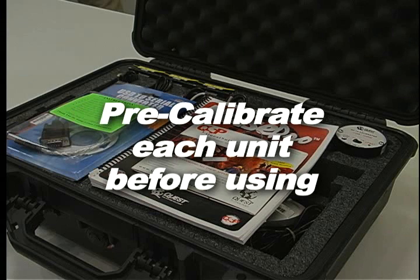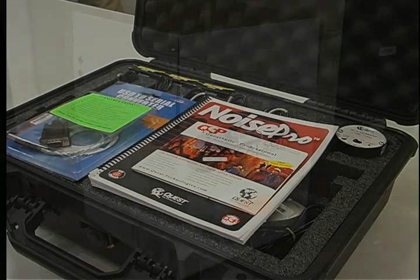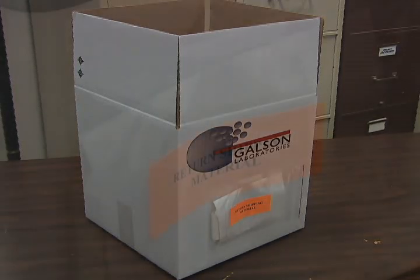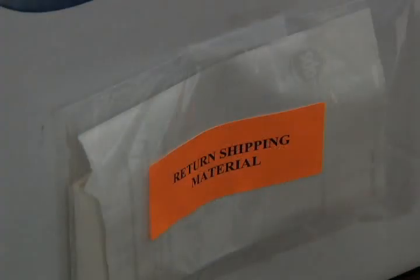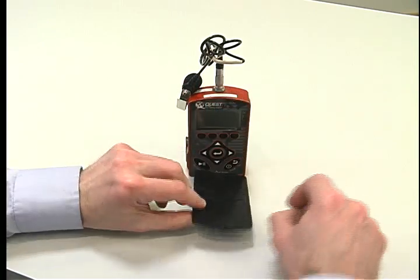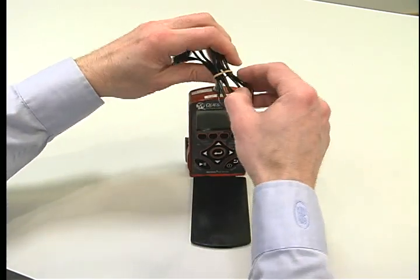Although all units are recalibrated prior to shipment, we strongly recommend you pre-calibrate each unit before using. When unpacking the rental instrument, be sure to save all packing material and the original shipping box. The outside of this box will contain the prepaid return shipping label and resealing tape you will need to ship the items back. To pre-calibrate, remove the protective faceplate with a 1/4 turn to the left.